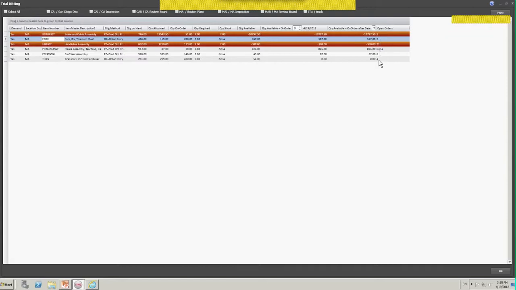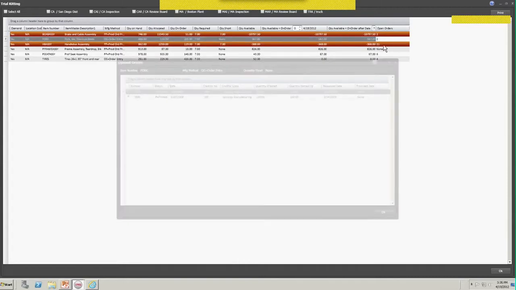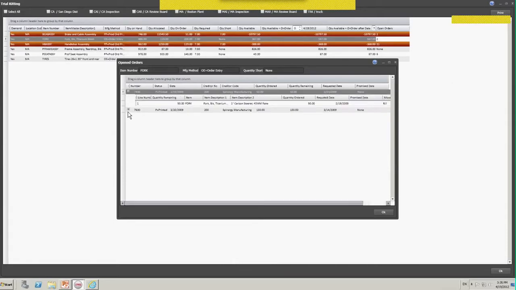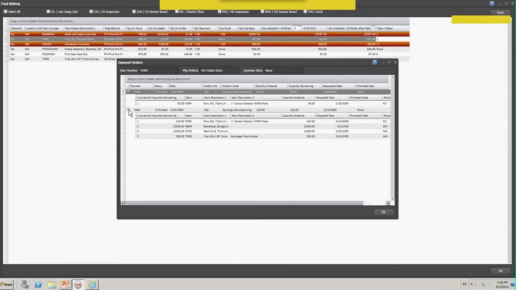And so open orders, let me go into one here. It's probably a better example, this one here. If I drill into the open orders, I can see what is due in. So hopefully you can see this. I can see the requested dates, promised dates, and as the production planner, I may want to get in touch with the material planner and say, look, I've got capacity, I've got the machines and resources available. Can you see if you can expedite that stock and get it in so I can start production and meet that customer delivery date?